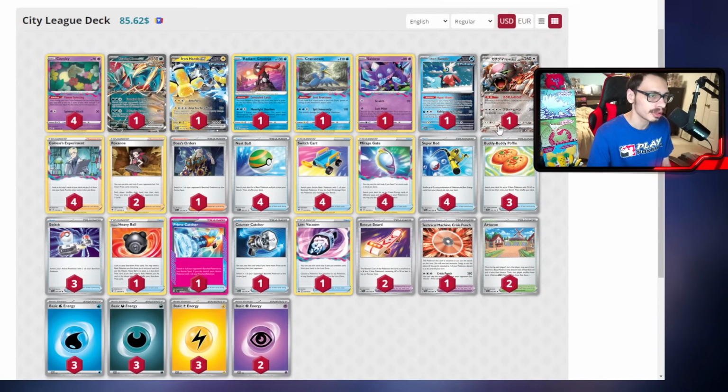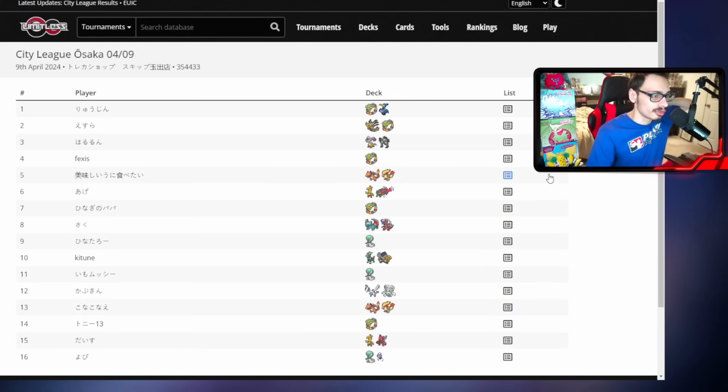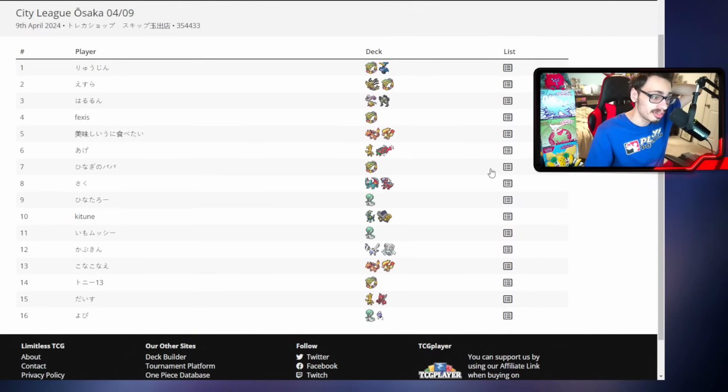No Lost Box deck playing once again the Ursaluna. This just might be the best way to play Lost Box going forward. Just the Moon, the hands, the Ursaluna. Lost Box is dominating, not gonna lie. We've been seeing a lot of them.